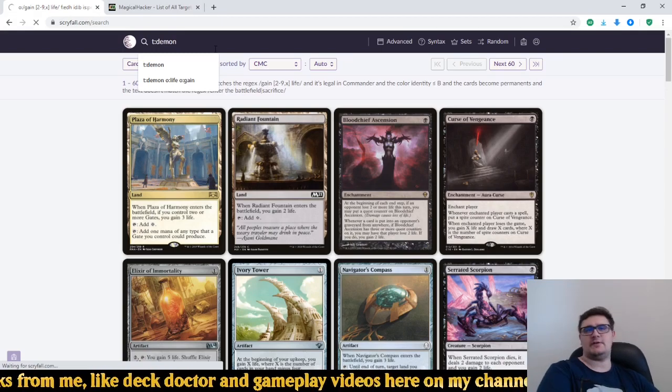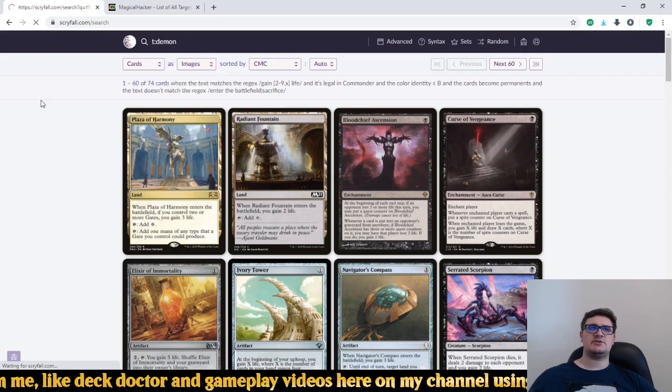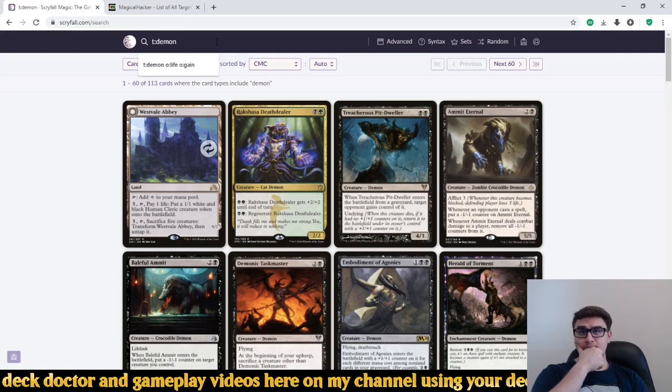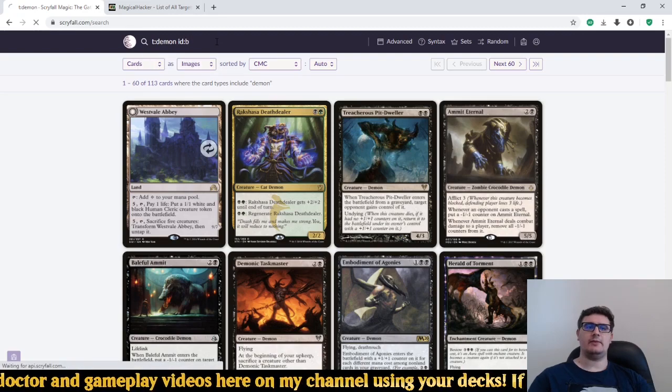That's going to be an important part of this, so we will definitely not forget to do that. And, yeah, this previous search here was all about looking for things that could allow us to gain more life. So let's go ahead and do this. We're going to say a demon, and we're going to look for things that are in mono-black.